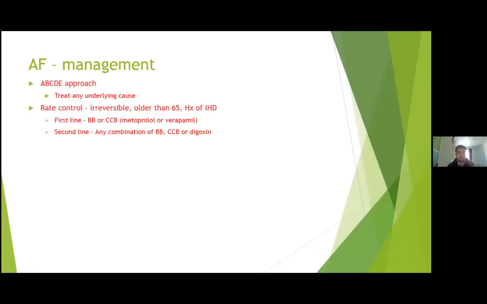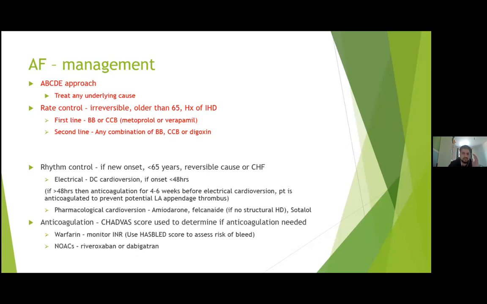Okay. So coming on to the management. I've written a lot here about rhythm control, anticoagulation, etc. But I've highlighted in red what we need to do from an F1 perspective. And that's really just doing your A to E assessment, looking for any causes for that rise in the heart rate. So what's the fluid status like? Anything else in breathing or circulation that's abnormal that you can correct? Give them some fluid, see if they're better, that sort of thing. Treating any underlying cause will usually settle what's happened, because it is that cause that will have triggered their heart rate to suddenly escalate.